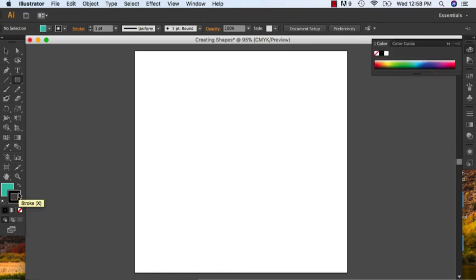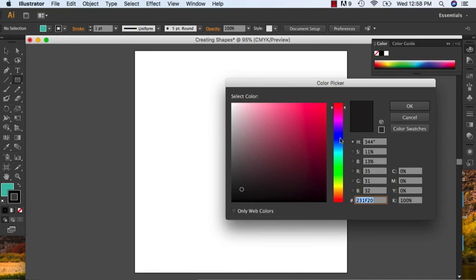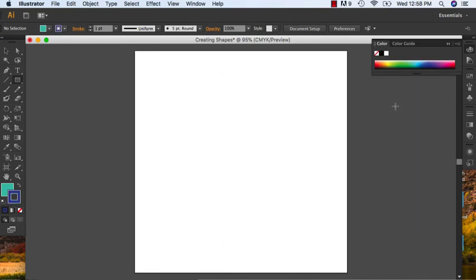If you wanted to change your stroke, you could just double click on this and then same thing, find a different tone value. If you wanted to switch the two, all you have to do is hit those double arrows and the two color values will actually switch. If I want to have it where I just have a dark stroke and I don't want to have a color fill, I can hit this and it'll give me no color fill. And then if I want to change that again, I can bring that green back.